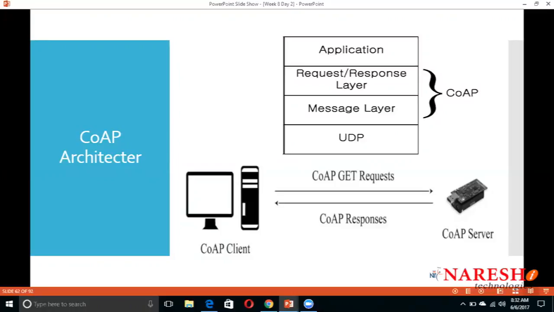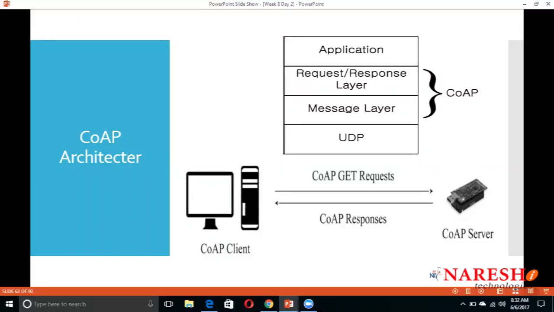If your data does not reach the particular destination, it is automatically transferred to the reset layer, under the message layer. The reset layer then makes the data be retransmitted on the request and response layer.